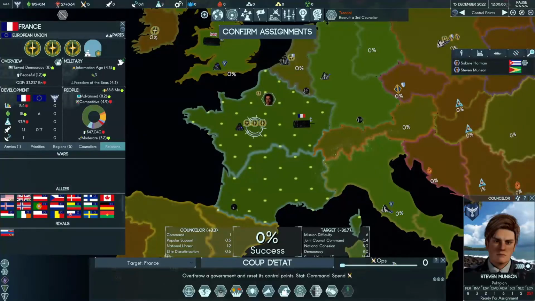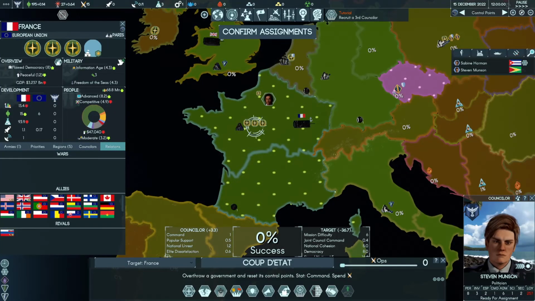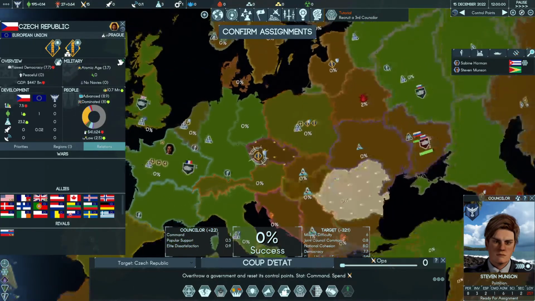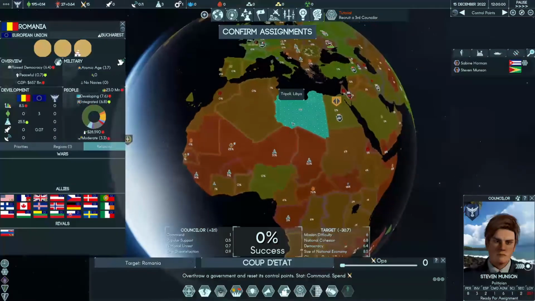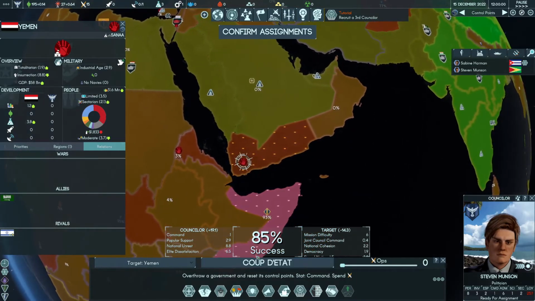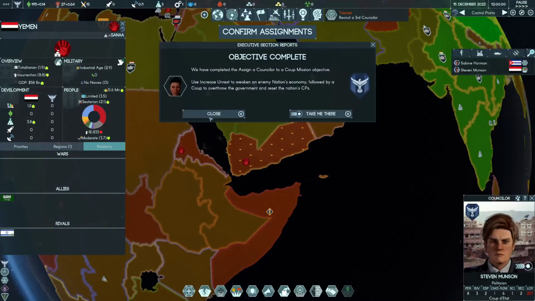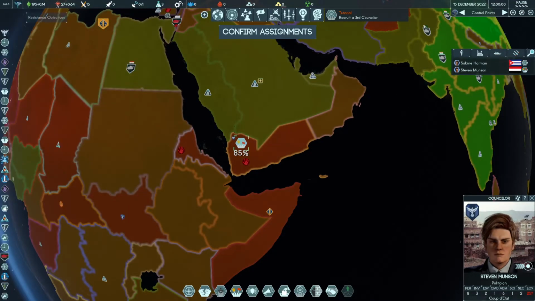Zero chance of success. Have you got anywhere that's not a zero chance of success? I just want to try different things to see what happens. Let's try there. Coup d'état. Completed. Okay, cool.